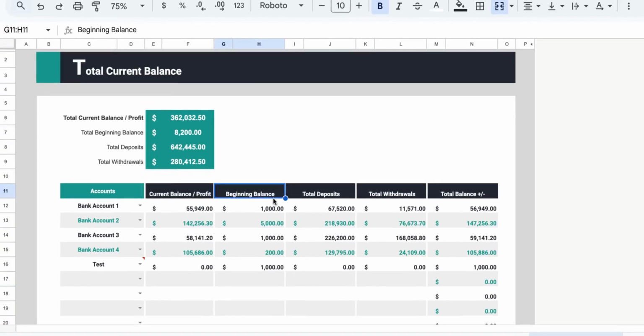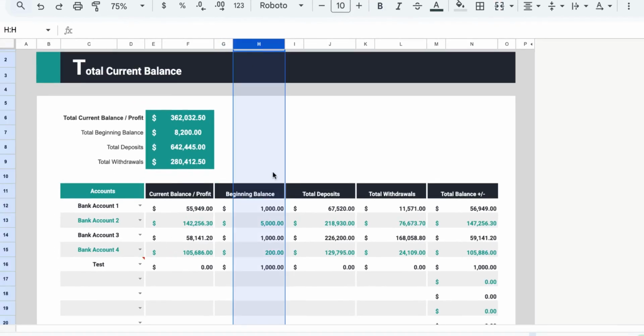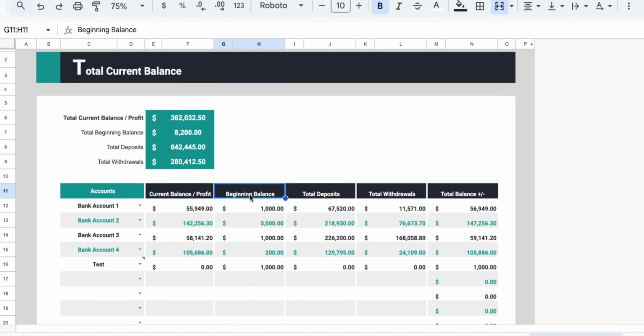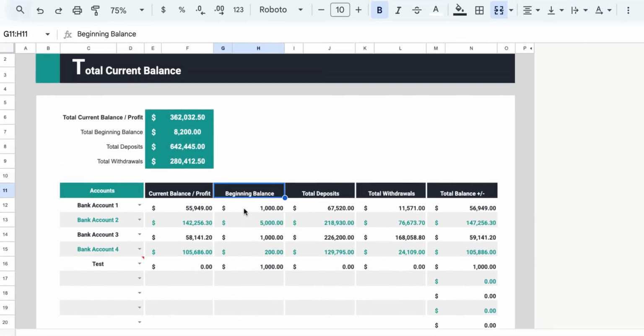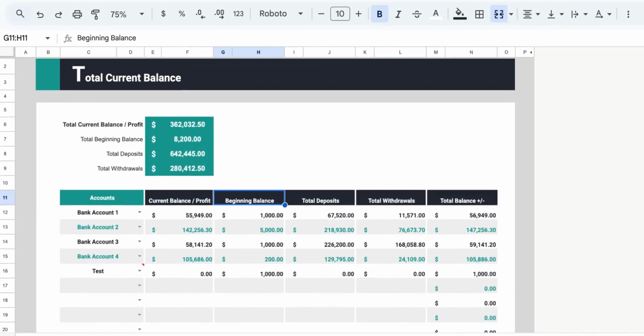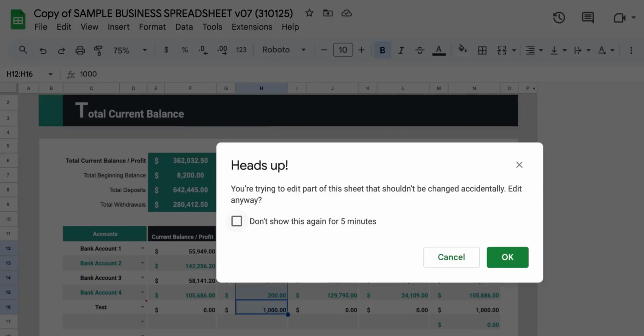Here, the only manual entry should be the beginning balance, if any. The system does not know, of course, what your beginning balance may be. So you have to enter it manually if you want to include the current existing balance of your banking account in this statement. If you don't want to include any beginning balance, just leave those empty.